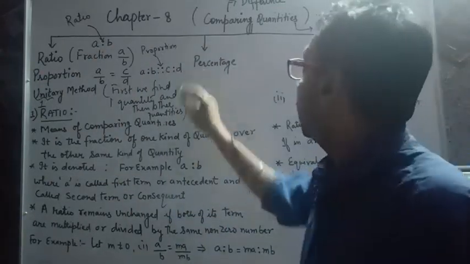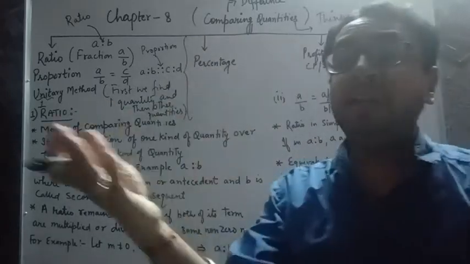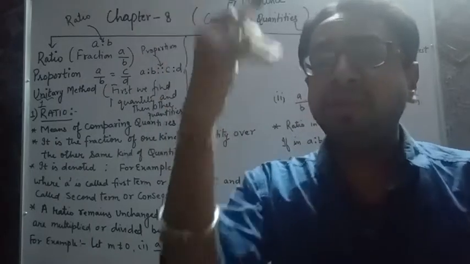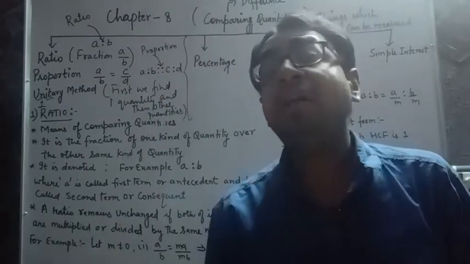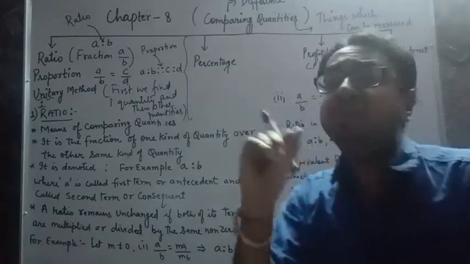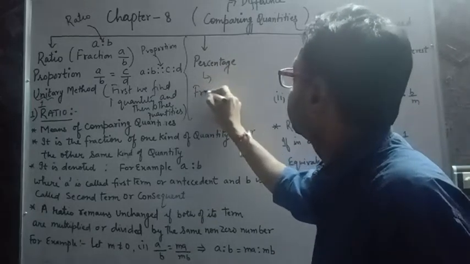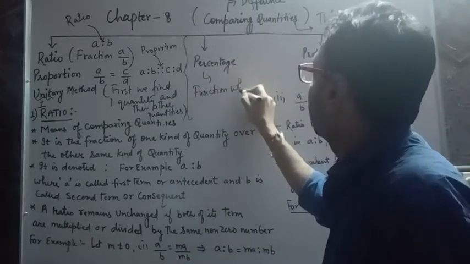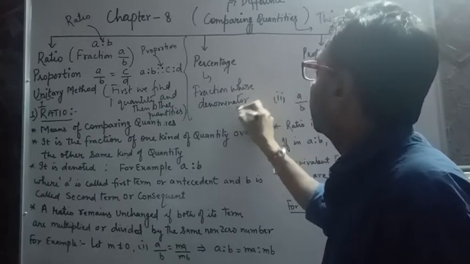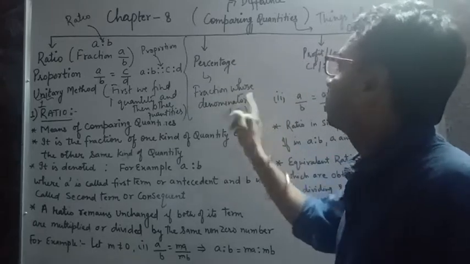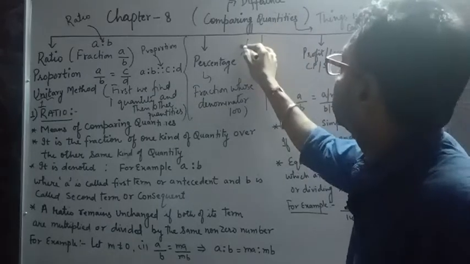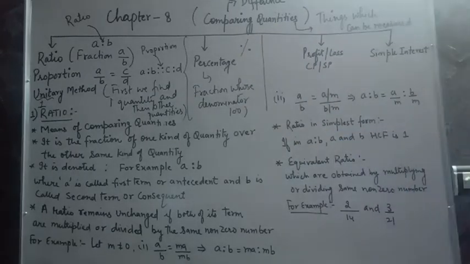Are we clear? Now, very important, percentage. We use percentage in daily life. You will have heard: what is the percentage in class 10? What was the percentage in class 12? What was the percentage in class 7? Whatever the class you are. What do you mean by percentage? In very short and very simple language, a fraction whose denominator is 100. If anyone asks you what do you mean by percentage, a fraction whose denominator is 100. This is the simplest language. Clear? It is denoted by this sign. I hope you have understood this. You have seen this percentage sign.